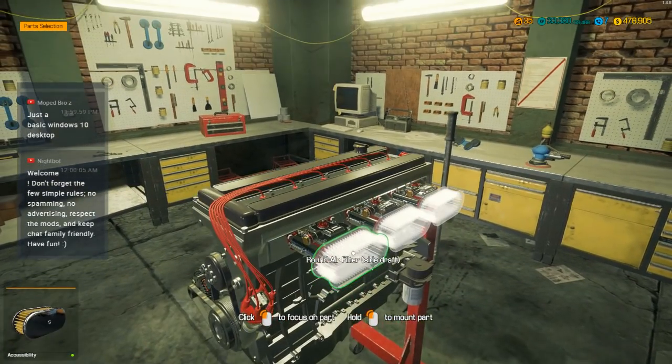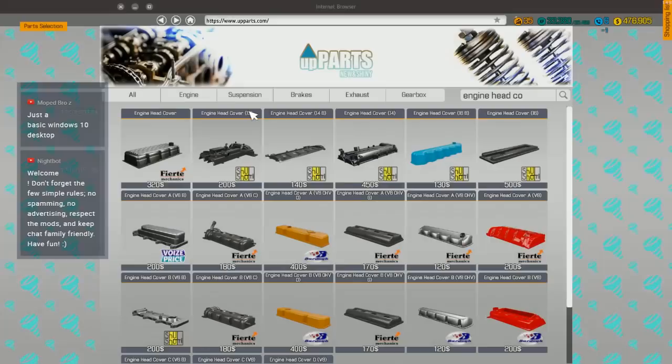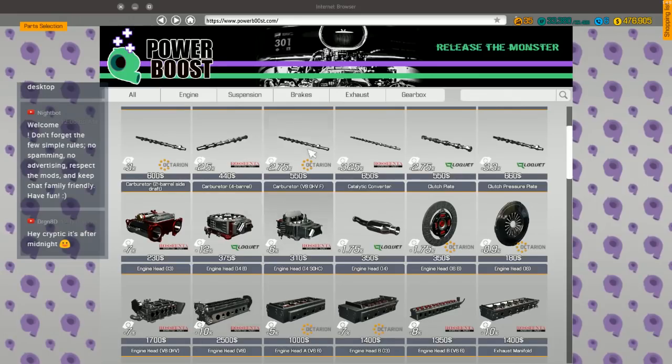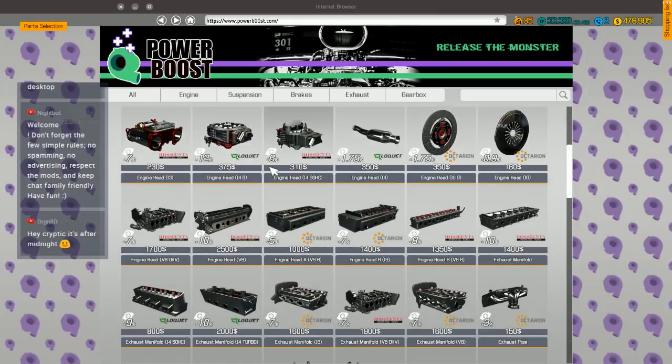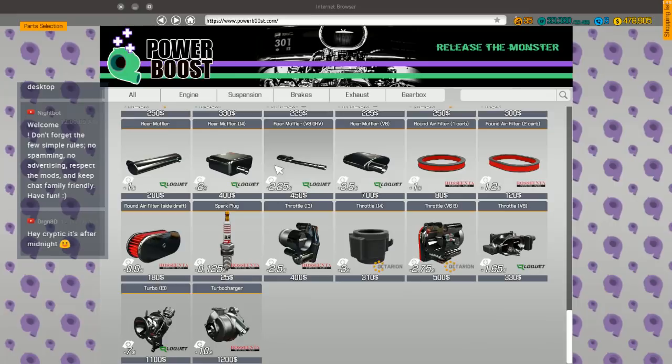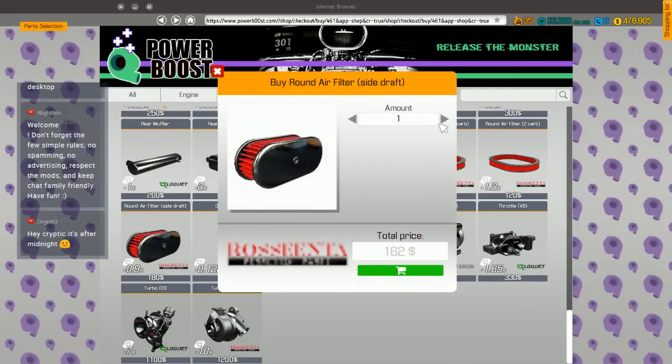All right, so round air filter, side draft. There are some performance air filters. I should check those. Just not the ones I need, naturally. Oh, then again. There we go.